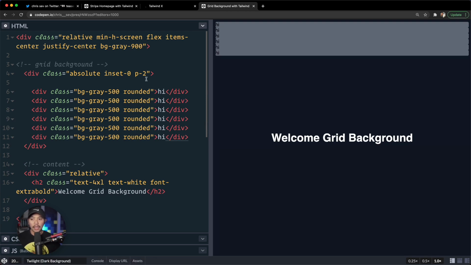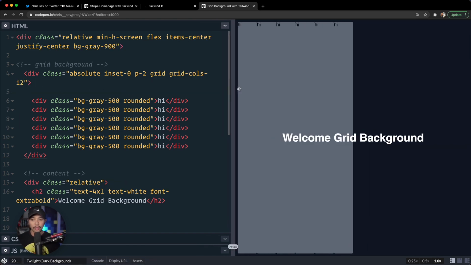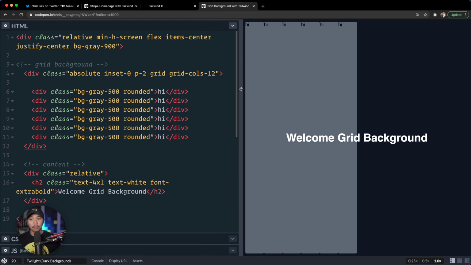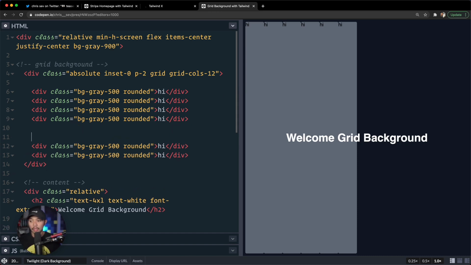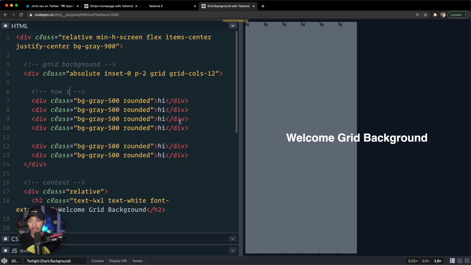Okay. And then the next step is to create an actual grid. So we're going to say grid, and grid columns is 12. So I'm kind of going excessive with the grid at 12. But what we can do here is start generating each row separately. So I'm going to say this will be, let's go up here, row 1, and I'm adding in comments, and we'll say column span is 2.